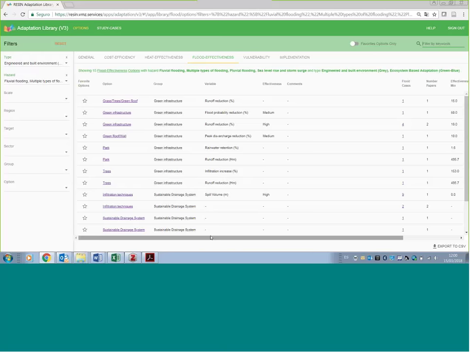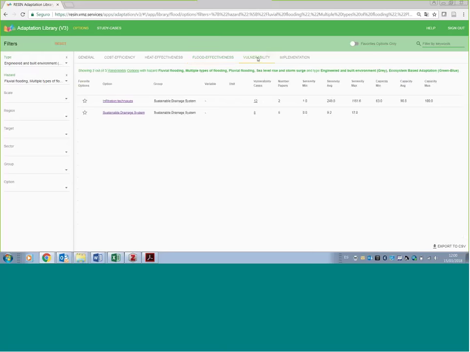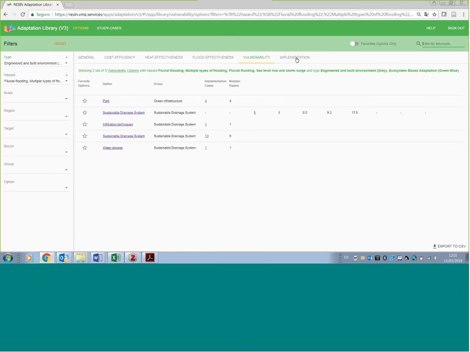We can also jump to vulnerability to see if we have some information, and in this case we have some information regarding the sensitivity and adaptive capacity of the adaptation measure. Last, we can jump to implementation and see how many cases we have for park trees.